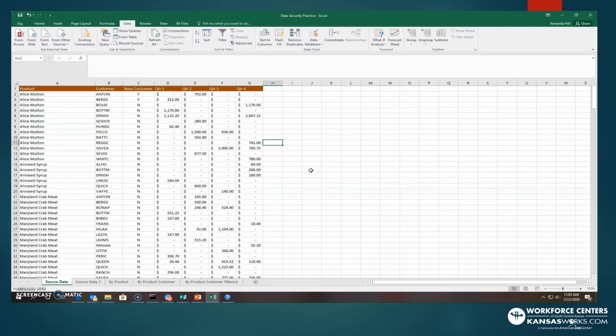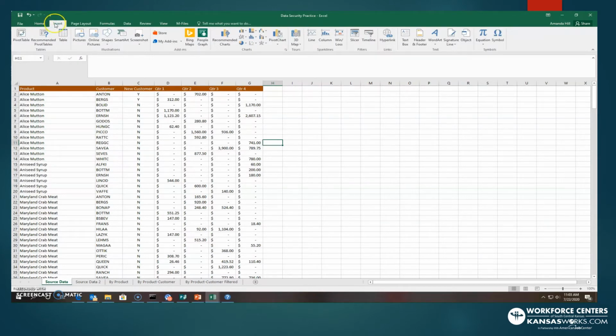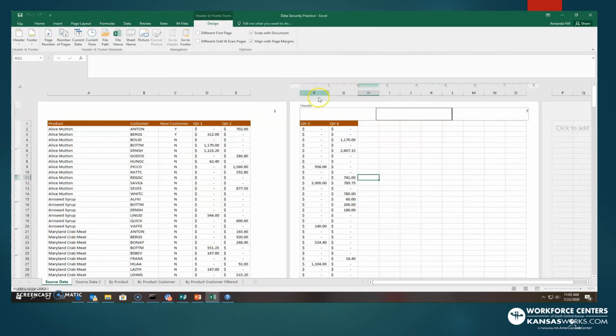For headers and footers, in the header and footer, you can put page numbers, your name, different items that you may find helpful or want in a header or footer for each worksheet. So I'm going to show you how to add page numbers to a worksheet. On the Insert tab, you will find the text group and you'll click Header and Footer. It will divide your header and footer into 3 parts to kind of give you an idea of where it's going to lay out your information.